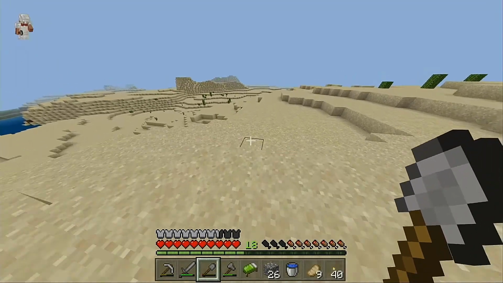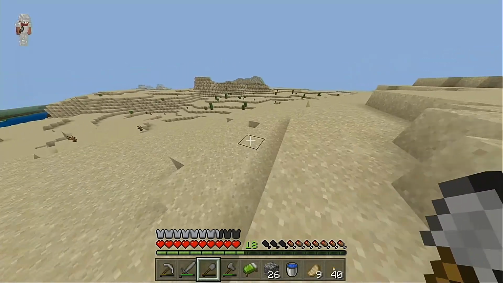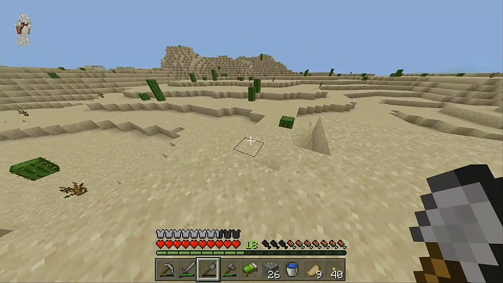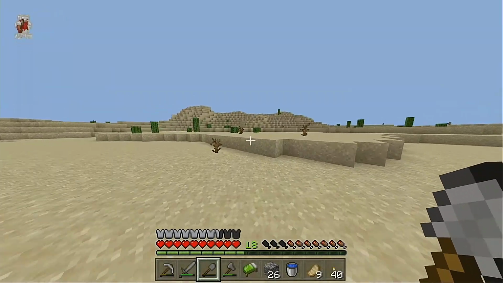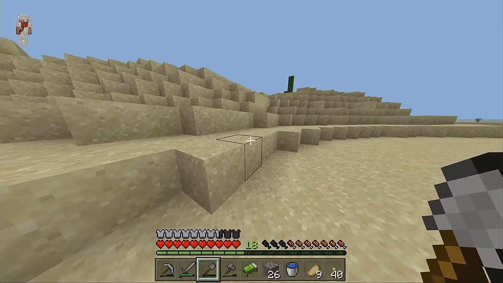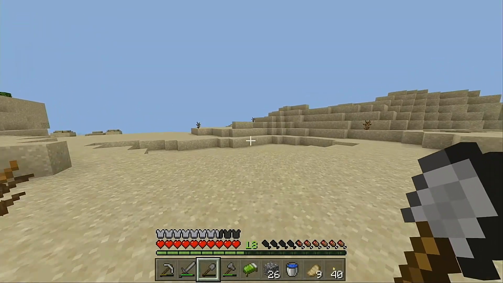Actually, you know what I would really love to find someday is a mesa. I'm told that they actually do still exist in Bedrock, but I can never find one. And I mean, I have copied my seed, not for this world, but for other worlds. I have copied my seed and made it a creative world and then gone nuts flying around trying to find one.